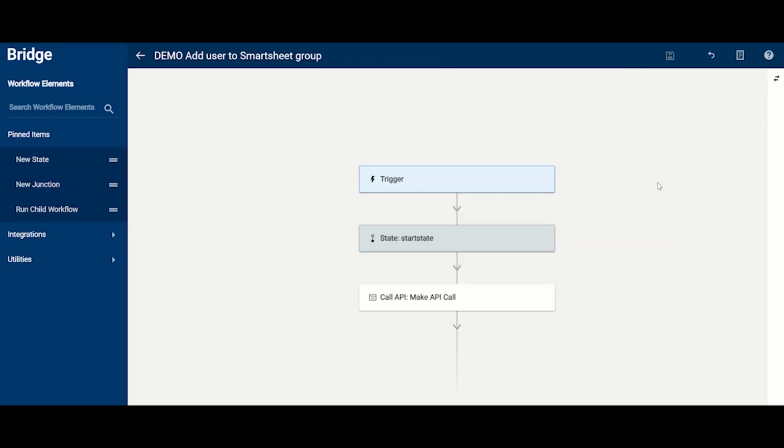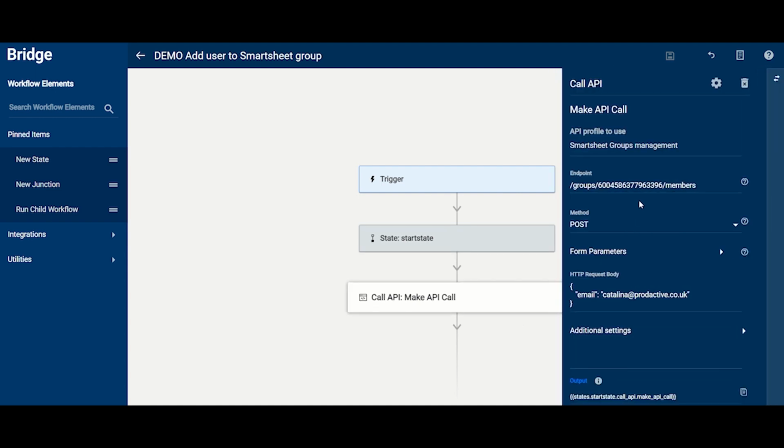This time what I want to do is to make an API call to add a user into that group that I've just created. Now the reason I copied the JSON from the group that was created is so that I can paste the new group number into the endpoint, and I'm going to add Catalina in here now. So once again, that is all I need to do.